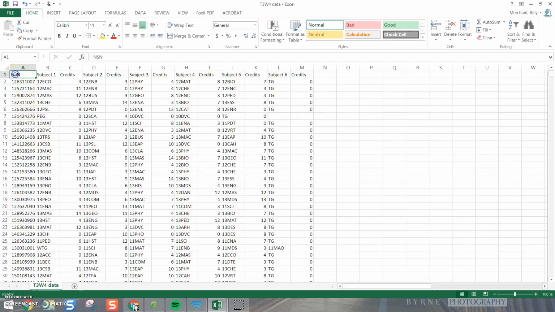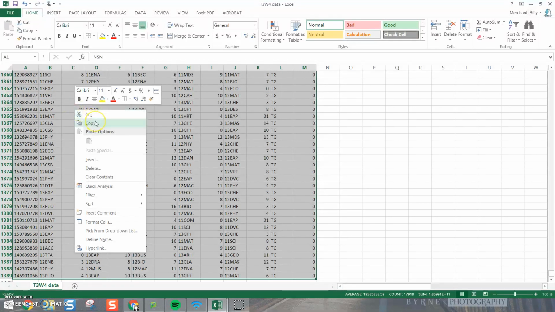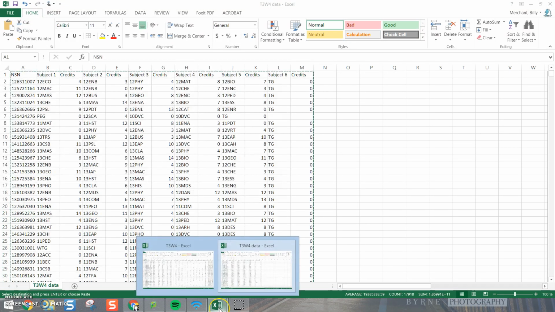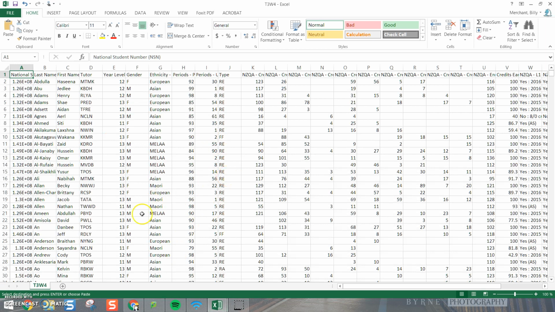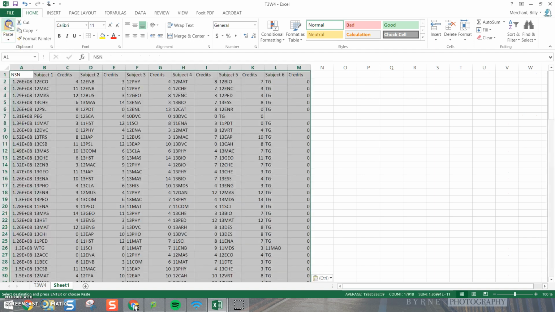All I'm going to do now is use shortcuts, Control A, which means control all, which is really, really handy when you've got a massive document like this, like say 1,389 rows of data. So Control A will select all of those. I'm then just going to hit copy, boom. And now I'm going to open up my other spreadsheet, which was the term 3 week 4 one that I exported from KMAR. But what I'm going to do is paste the information I've just taken into a new sheet. So down here, open a new sheet, and yeah, you can just do paste, boom.